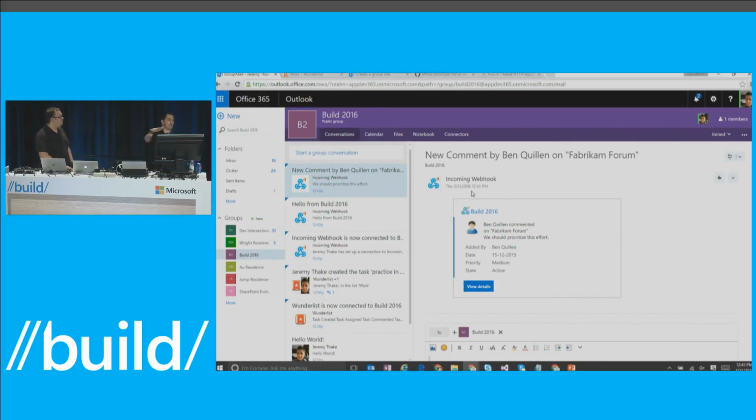Now, to link them up a little bit more, Groups also has an API. So when we talk about the Microsoft Graph, you can actually iterate through the members of your groups. You can get the conversations in your groups. You can add events to the calendars within your groups. You can create pages in your OneNote that's living in OneDrive for Business as well. So there's a lot of extensibility, not just with connectors with Office 365 groups, but also what is available on the Microsoft Graph as well.